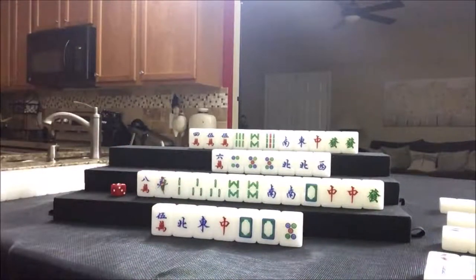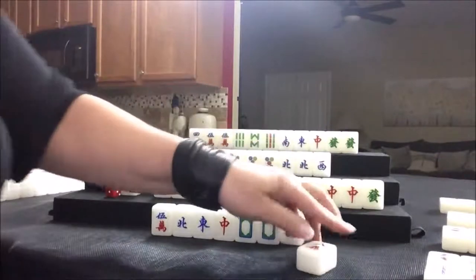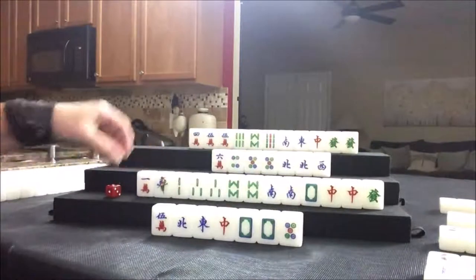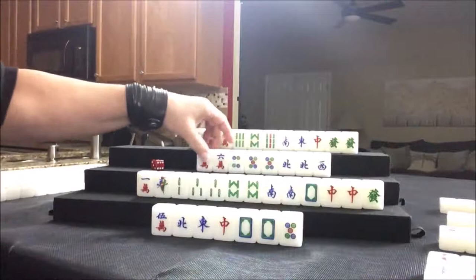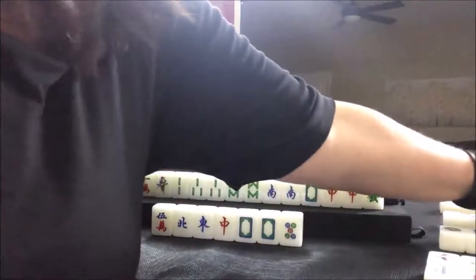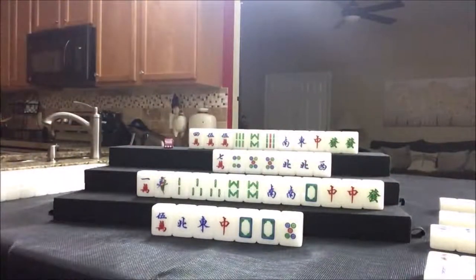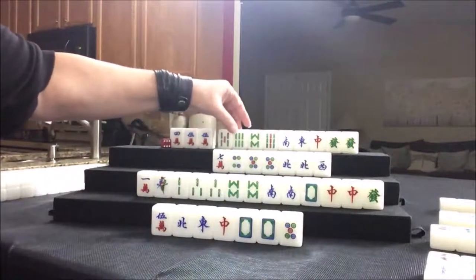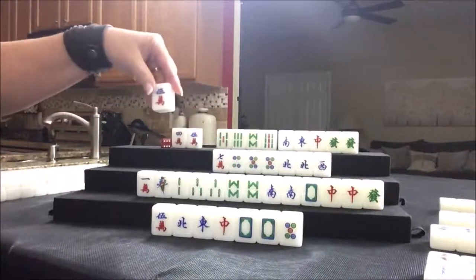Drawing for south. One crack. Nobody wants the 8. Let's discard that. Seven crack. We're in dots. We need to get rid of these. Six crack. Up here we want bams. We're committed. We got a bam. Two potential chows right there. And a potential pung with the dragon. Let's discard 5 crack.